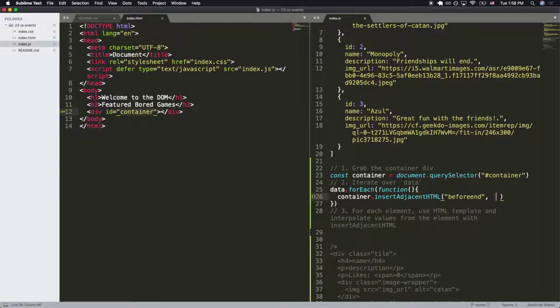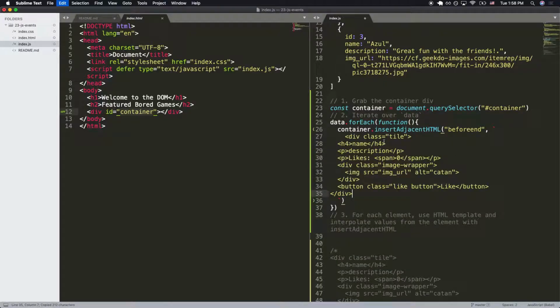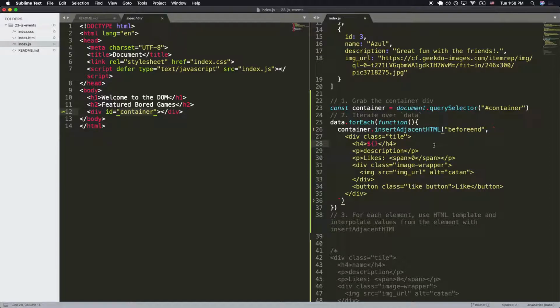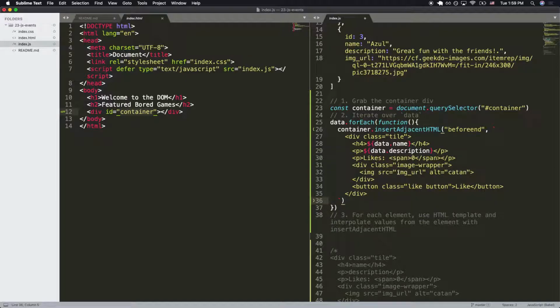And that string, the HTML code. And then the same thing for description. Like that. Is that okay?